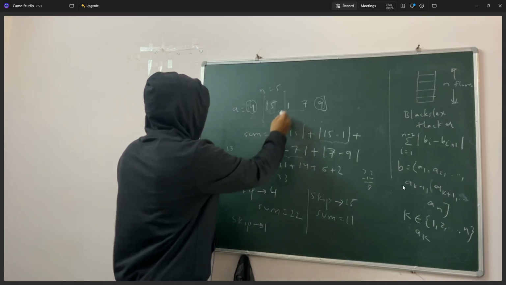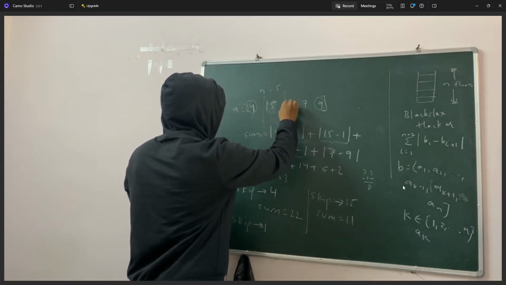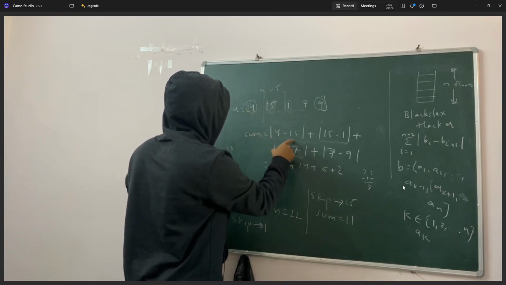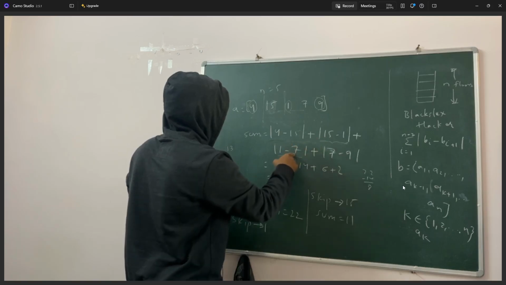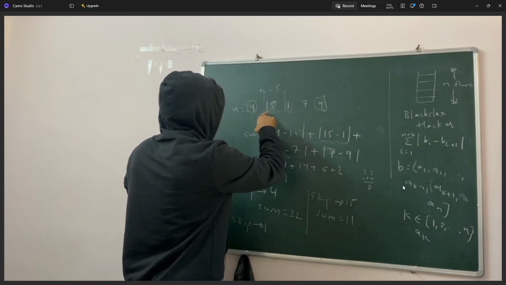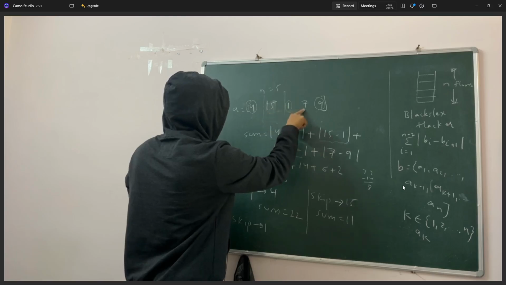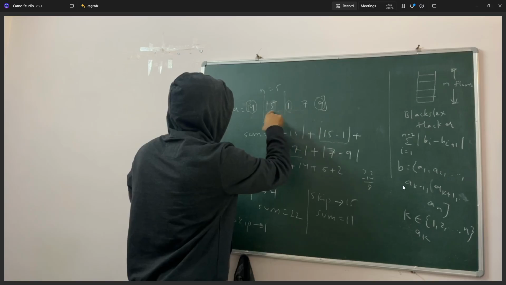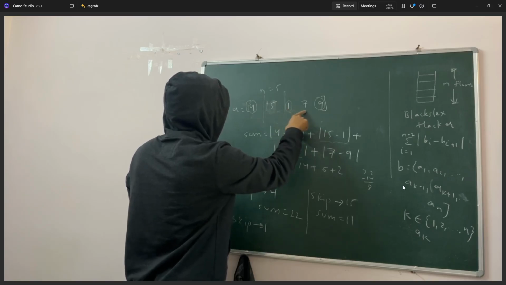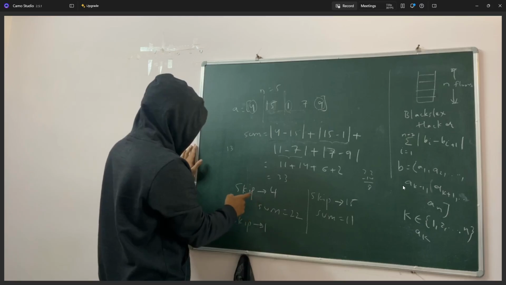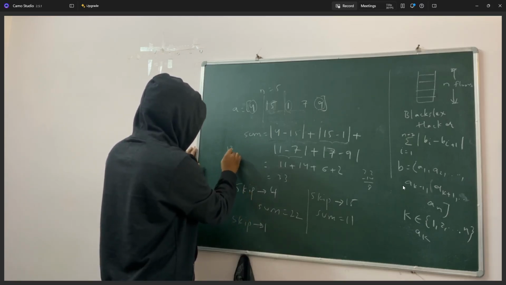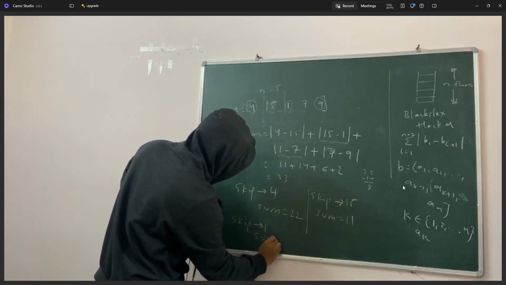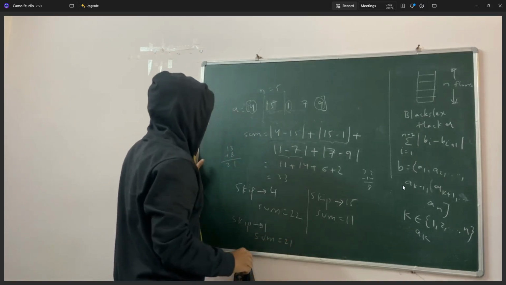But when you remove these, now it's like 4 minus 15 is there, and these two you have removed. Now 7 minus 9 you have, but this 15 minus 7 is not taken into the picture. So you will be adding the sum 8. 15 minus 7 is 8. In 13 you will be adding 8. It is going to be 21. So your sum is going to be 21. Okay, 1 we have skipped.